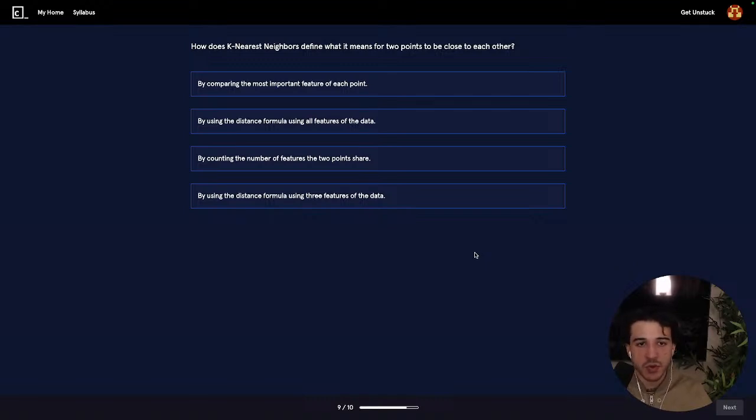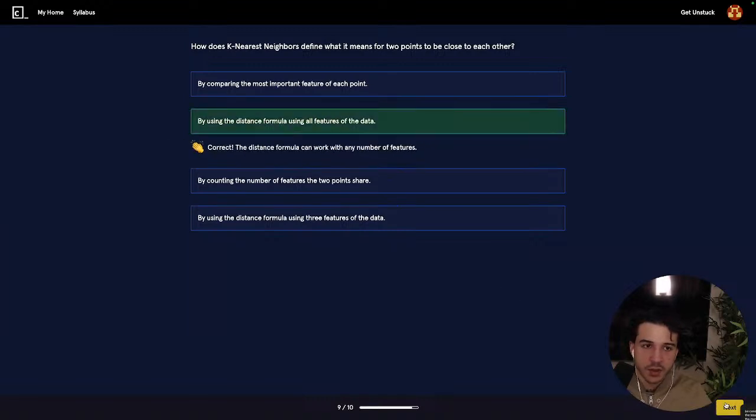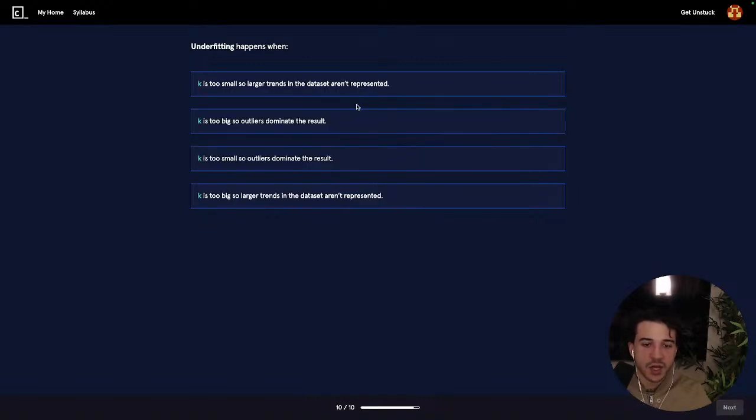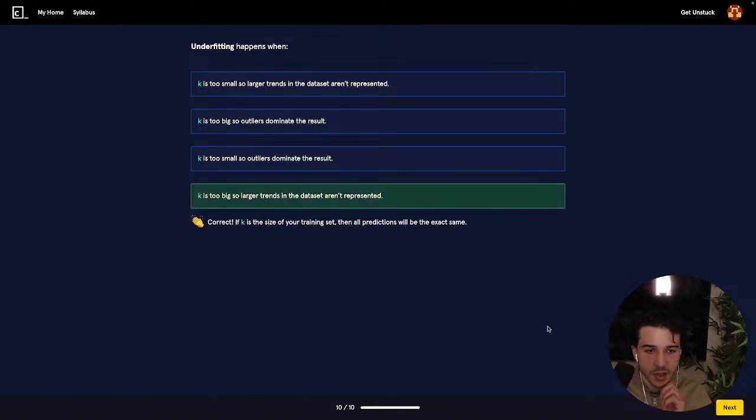By using the distance formula, using all features of the data. Correct, the distance formula with any number of features. Underfitting happens when k is too big, so larger trends in the data aren't represented. Correct. If k is the size of your training set, then all predictions will be the exact same.